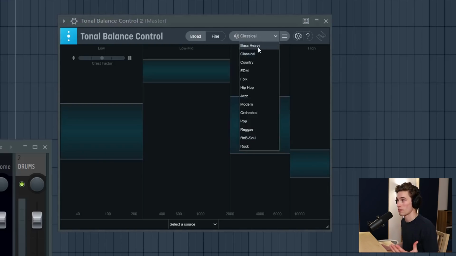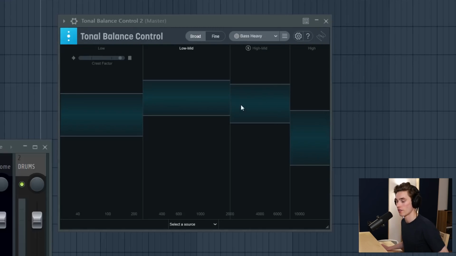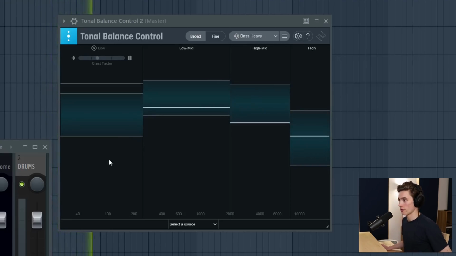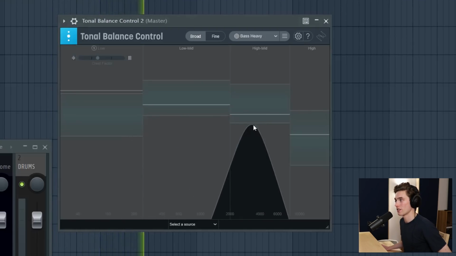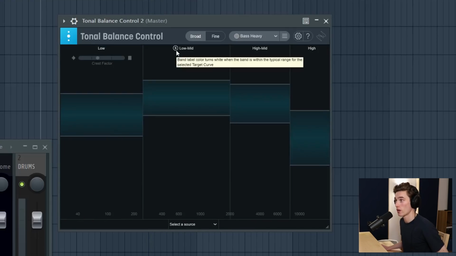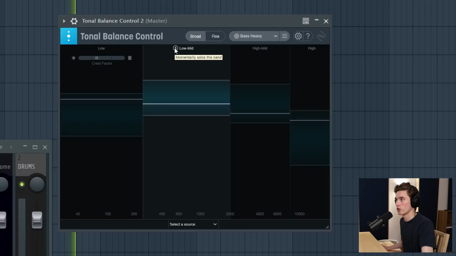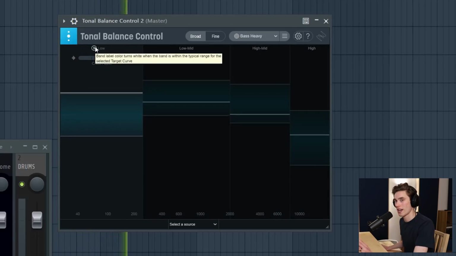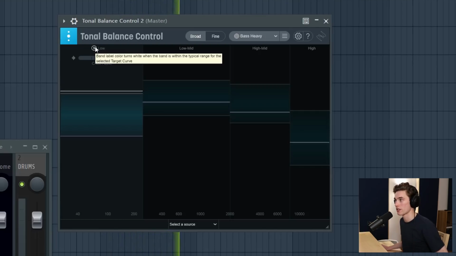Say for instance, on this master, I'm going to choose bass heavy, and I'm just going to keep to the broad processing. And if I press play, let's go through some of the new features. So previously, the only way you could hear the different tonal balances separated was to press Alt and select them like this, just like you can with your EQ. But now you have a solo option for each band. So you can really hear what's going on and exactly what contributes to that band, so you know how to adjust it in your mix or master.